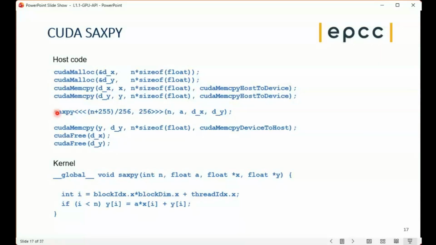And then what this, in my opinion, very bizarre syntax says is distribute this SAXPY kernel across the GPU threads, and to do it in blocks of 256. So we split this up into blocks of 256 and distribute those across the GPU.